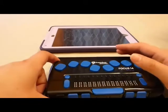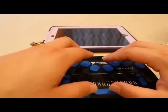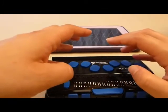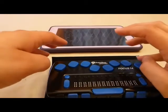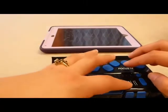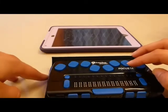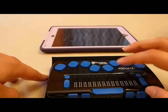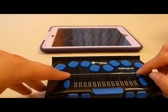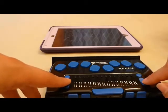When I lay the Focus back down, I see that on the top, I have traditional 6-key entry and a space bar where my thumbs rest. I also have dot 7 where my left hand pinky lays and dot 8 where my right hand pinky goes. Below that, I have the Braille cells in the center with cursor router buttons above each cell. If I need to move my cursor to that cell, I just hit the button above the cell. To the left and the right of the Braille, I have two circle-shaped buttons — those are mode buttons. Below the circle-shaped buttons are nav rockers.